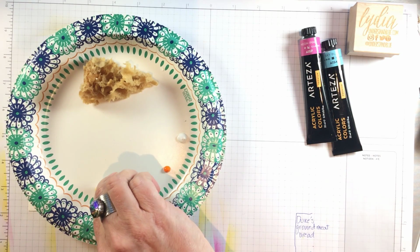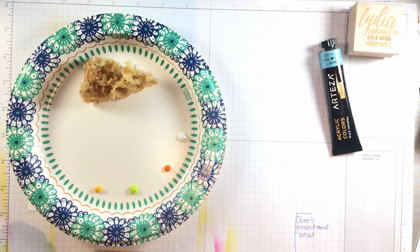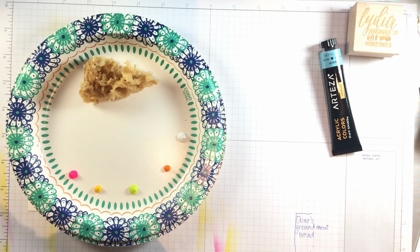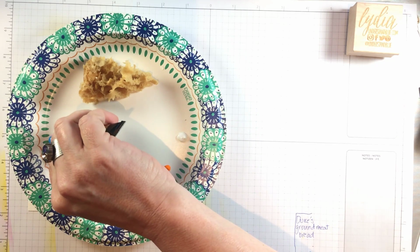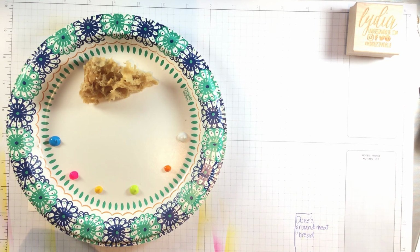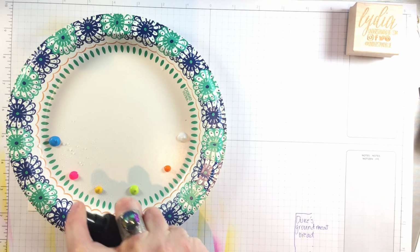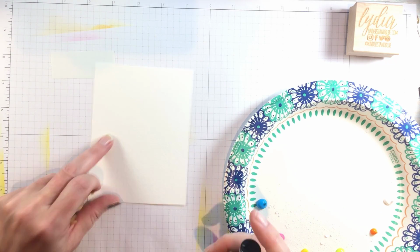Gouache is a sort of a hybrid product between watercolor and acrylic paint. I don't typically paint with gouache because I like transparent mediums. But what's cool about it is since it has some of the properties of both watercolor and acrylic paint, it can make some fun effects for your backgrounds.